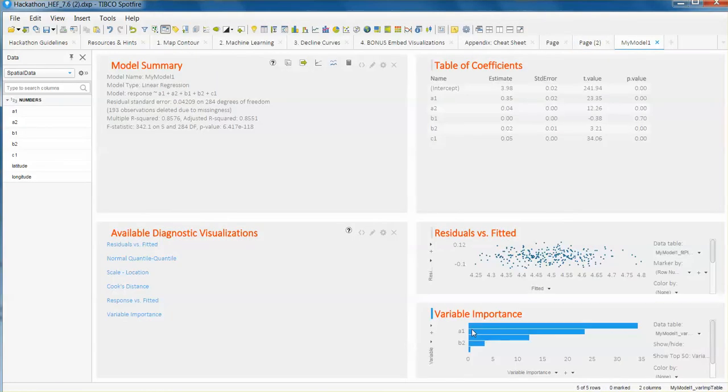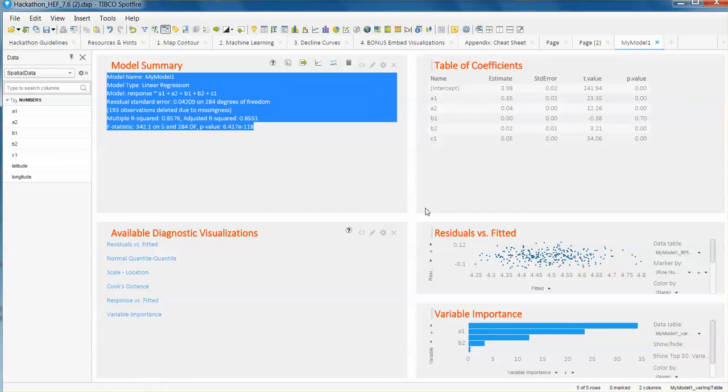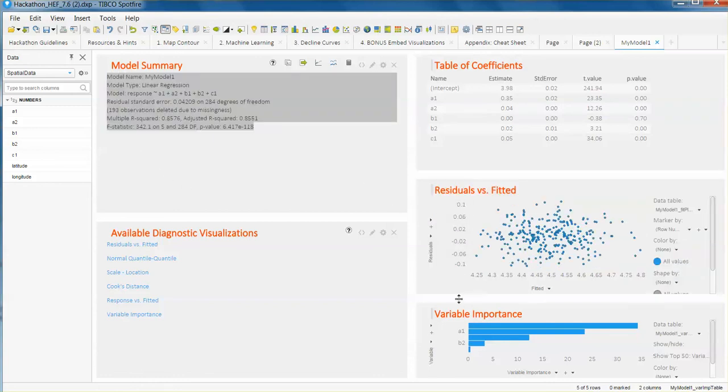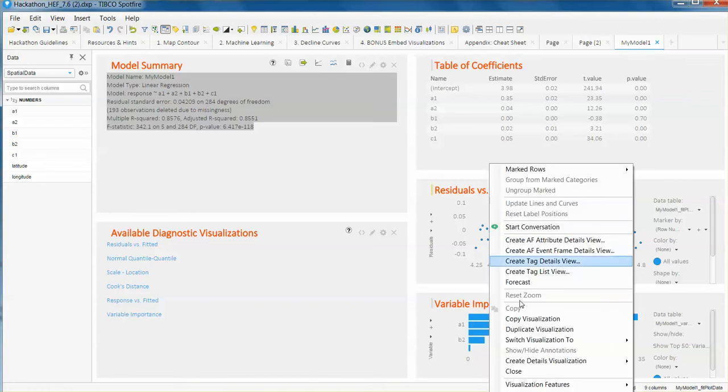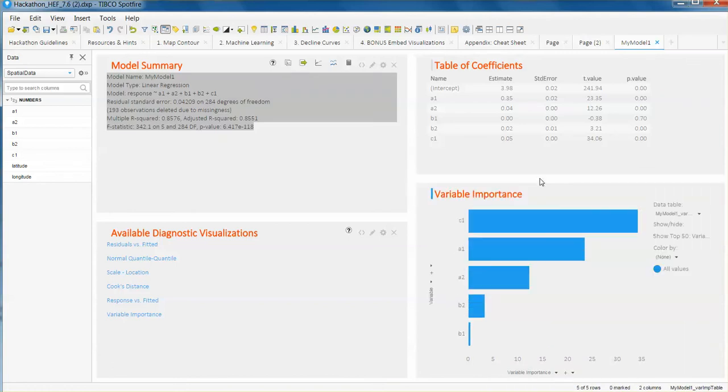automatically Spotfire is going to create all of this for me. So this is an actual model. It's a linear regression model that is predicting response in terms of my other variables that I selected there. I will have my table of coefficients. I will have all the statistics that I need to evaluate this model. And I will also have some visualizations that I can see right away. For example, these residuals versus fitted, where you can see that this is kind of random, you don't have any specific pattern over there. At the same time, we have another one here, the variable importance, where we can see that definitely C1 is a big part of my response, but B1 not so much.